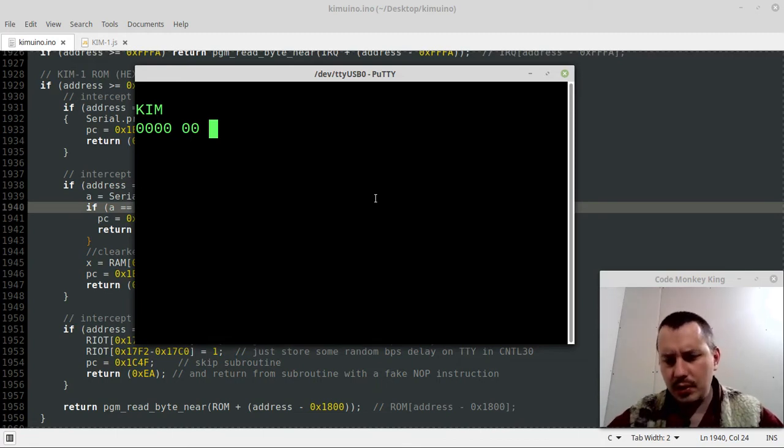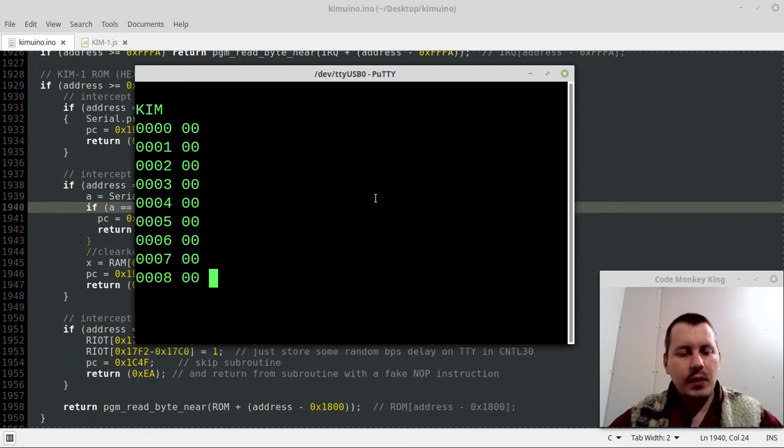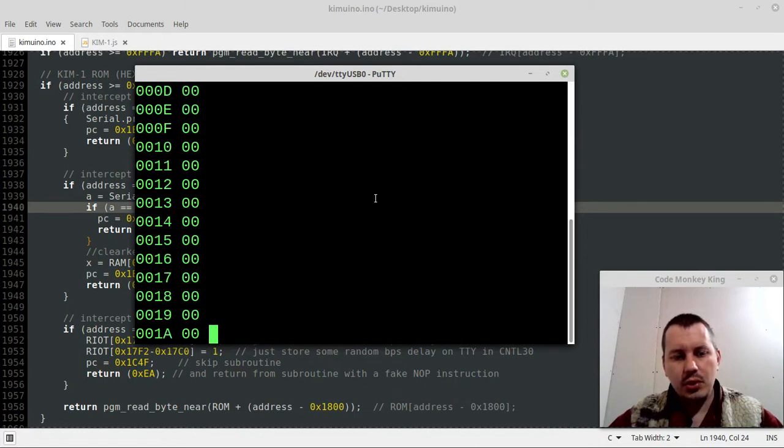What we can do here, well, since my laptop doesn't have exactly the same layout for keys as the teleprinter had back in the day, I can only use some limited functionality. But anyway, here I'm pressing enter, and it just loops over the addresses showing what is available. If I say 0000 and then space, I'm dropping back to the address 0000. If for instance I go to the address 1800, then here are the bytes for the ROM itself. So it kind of works.